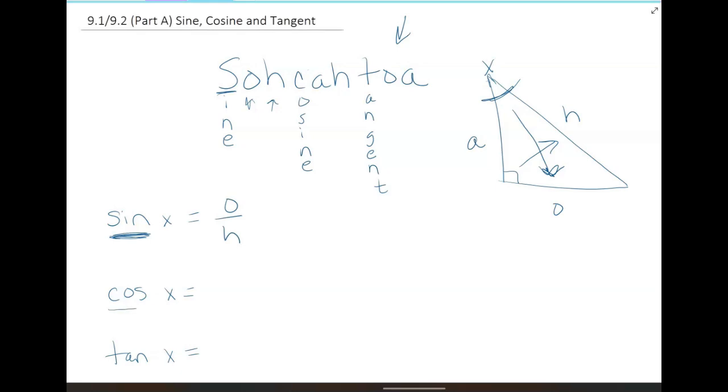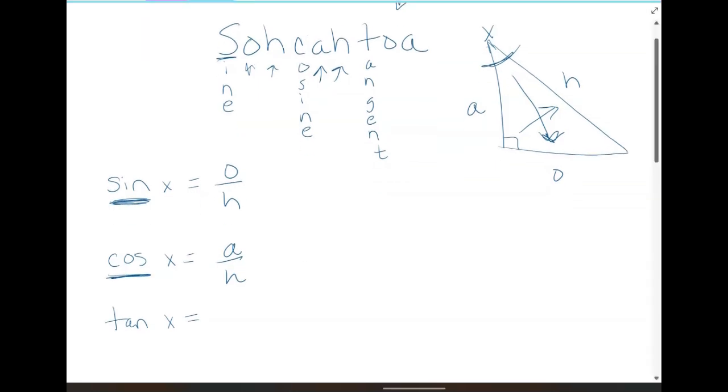All right. The cosine is abbreviated cos, but we don't say that either. It is the cosine of x. And that, if you look in our acronym, is the relationship of the adjacent side over the hypotenuse. And then the tangent is abbreviated tan x. Now, believe it or not, you can say tan x. I don't know, I didn't make the rules. We just follow them. And those are the side ratios of the opposite over the adjacent.